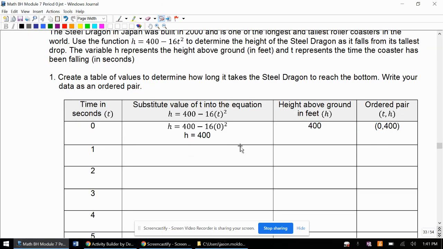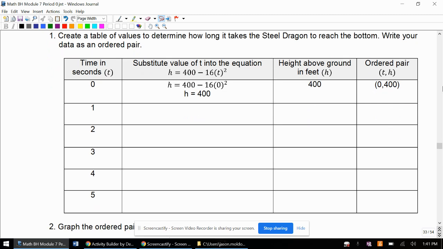I also have a 4 column version of this table where I'm going to do my work. I would suggest doing this on scratch paper. I also want to show this in case this is in the homework as far as how to do this. So this type of table just gives you some workspace. 400 minus 16 times 1 squared is 400 minus 16 times 1, which is going to leave us 384.